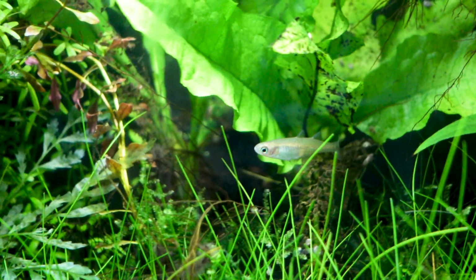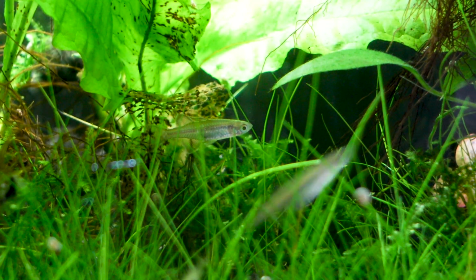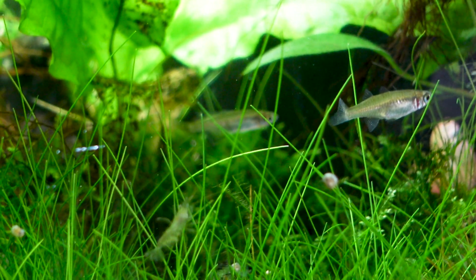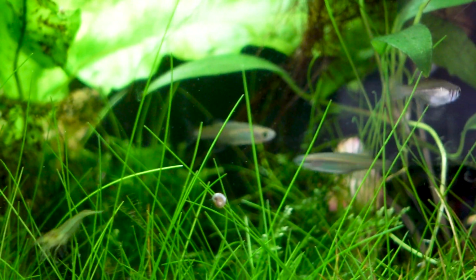In the wild they come from acidic, tannin-stained swamps and creeks in areas of Queensland, which is in the upper east side of Australia. In those conditions they have an omnivorous diet, eating all sorts of free-floating algae and other critters like Daphnia, Cyclops and other microcrustaceans. They're a mid to top dweller in the aquarium, so they hang out basically in the top 40% of your water column, and they enjoy a temperature between 22 to 30 degrees Celsius or 72 to 86 degrees Fahrenheit, with a pH between 6.0 and 7.0.